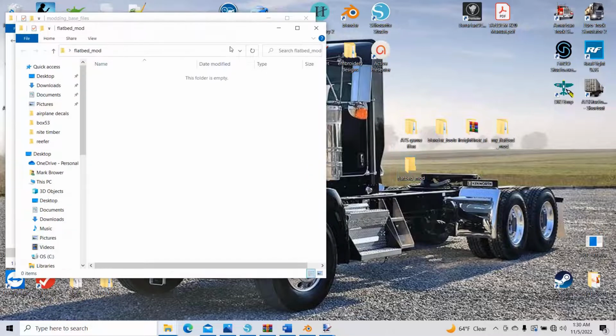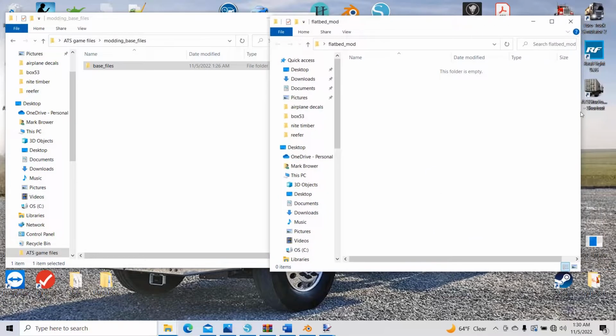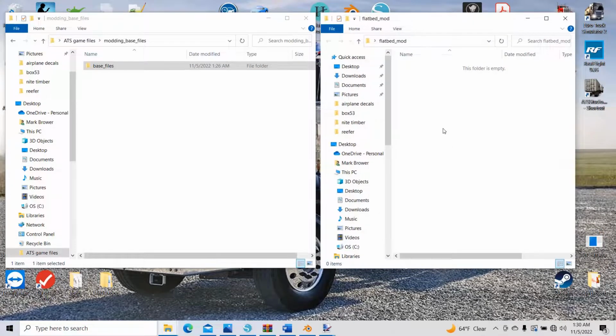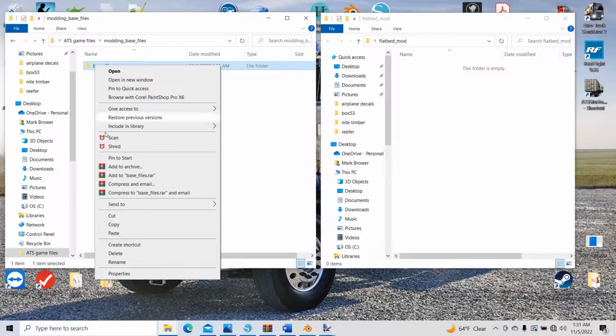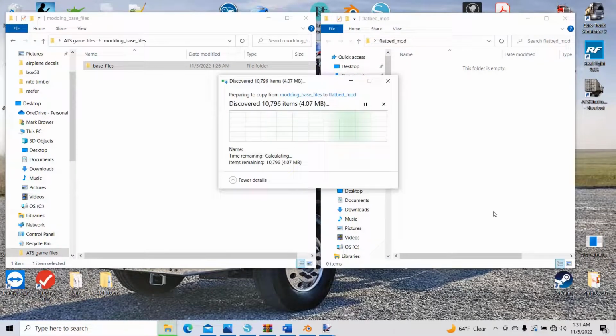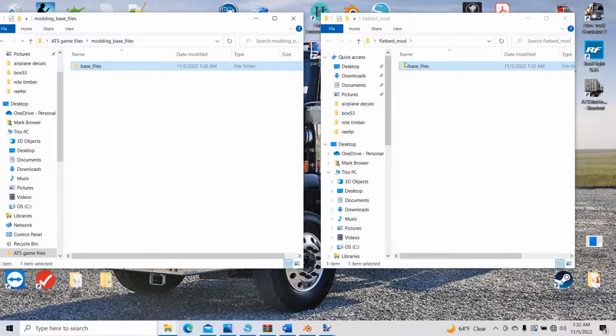So I created a new folder, and there's nothing in it. So this is the very start of my mod. Every mod I do, I create a new folder, and it's an empty folder, and I just name the folder whatever mod I'm working on. And then I want to take these base files that I just made, and I want to copy them over to my modding folder. Okay, now this will take a little bit of time because it still has that automat file that has to copy. Okay, so now we got our base files copied over.